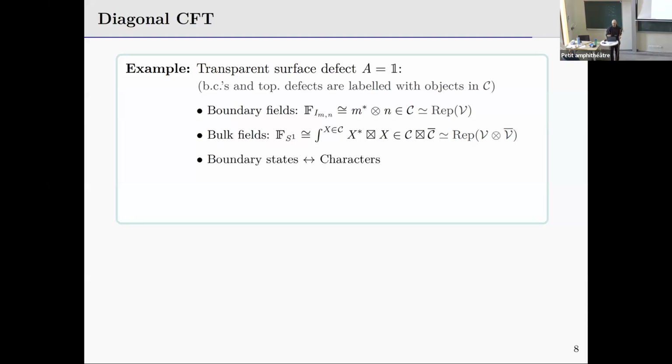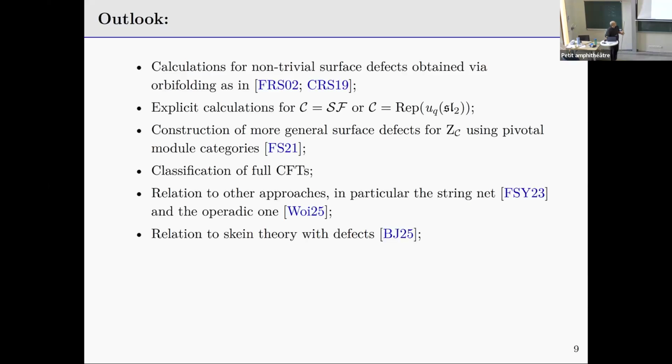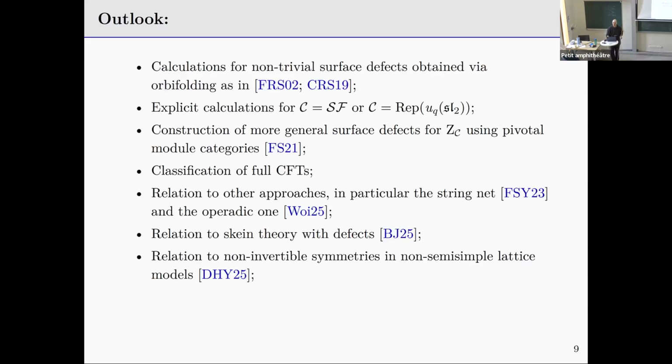You can also compute the boundary states of the theory, and these will correspond to characters of your category or characters of the VOA. And all of this recovers results of Fuchs, Gannon, Schaumann, and Schweigert. But we can also do a little bit more. We can also compute what the algebra of defect operators is. And this turns out to be isomorphic to the Grothendieck ring of the category by basically reformulating a result of Shimizu in this language. Okay, and with this, I'm already over time, so I'll just flash you some possible connections and outlook on what to do. Thank you for your attention.